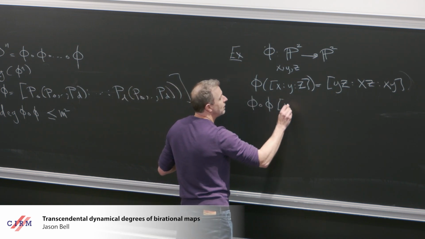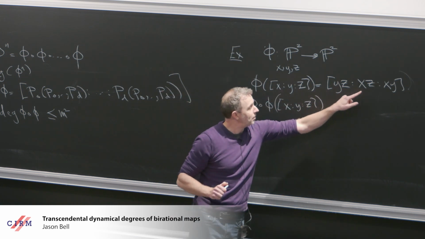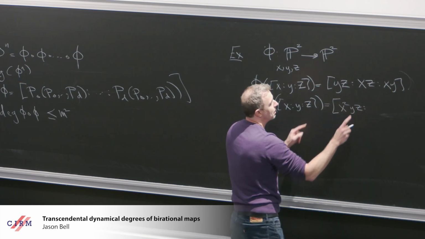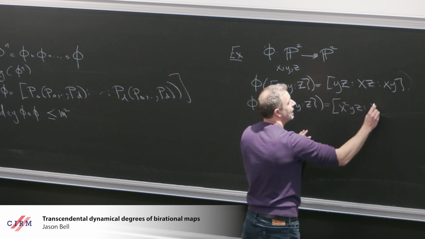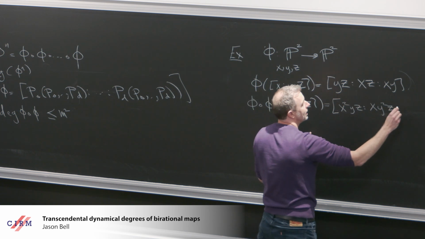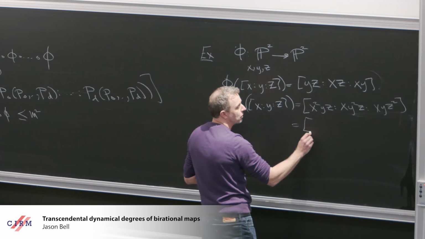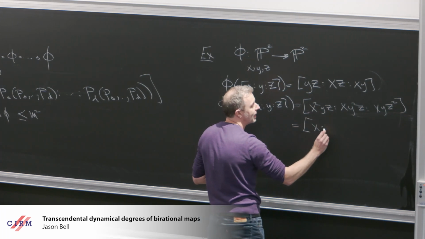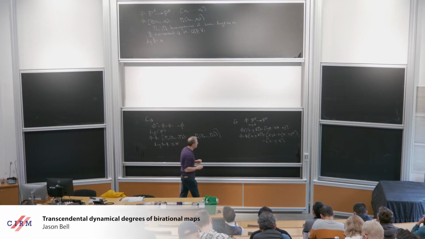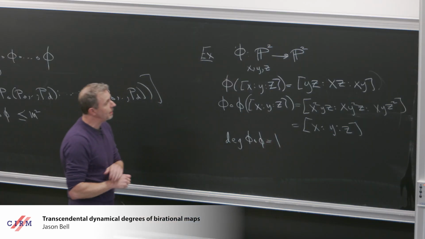But let's see what happens when we compose phi with phi. So now I'm plugging in, I'm taking this times this to get my first coordinate, so I'm getting x squared yz. And I'm taking this times this to get my second coordinate, so I'm getting xy squared z. And I get this times this to get my third coordinate, so I'm getting xyz squared. And like I said, we eliminate any common factors, so I'm going to get a common factor of xyz, and when I divide it out, I see that I just get the identity map. So this phi squared is actually just the identity.